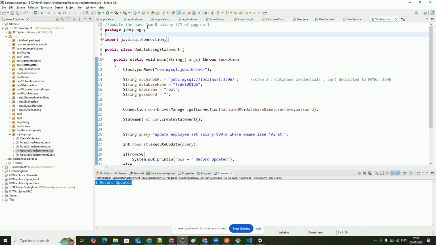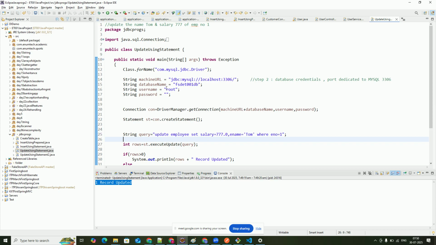So all the three are hard coded. The new name I know upfront, new salary also I know upfront, and the employee number also I know upfront. So do I need to pass any parameters to the query, or can I directly compose the query like this? New salary, how much? And then give a comma. New e name equals to Tom. And whose e number equals to 1. So directly I can do it; give a comma, and you can update multiple columns also.